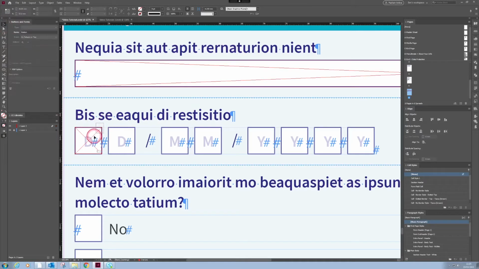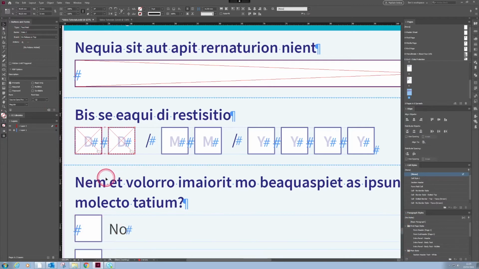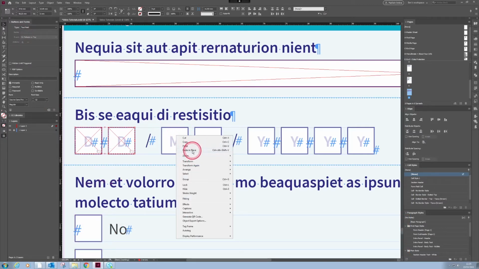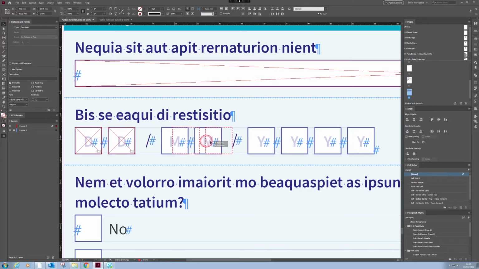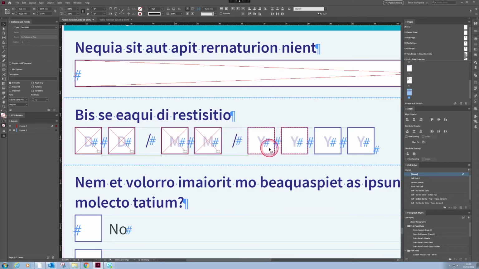So now I'm going to copy and paste this across the rest of these 8. So I'll just go copy, paste in place. I'll apply that over there. And this will be given a new number as well. Yeah, it takes this into consideration because they all need to be different, they need to be unique. And it will renumber them appropriately. So paste in place. And the final one. Cool.